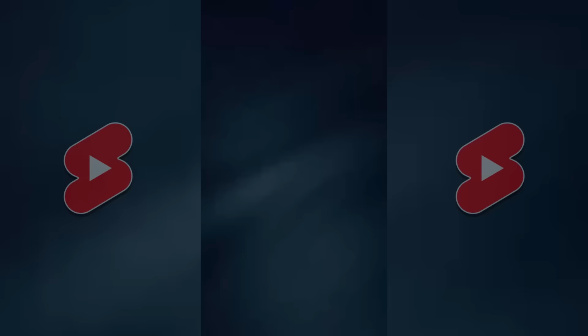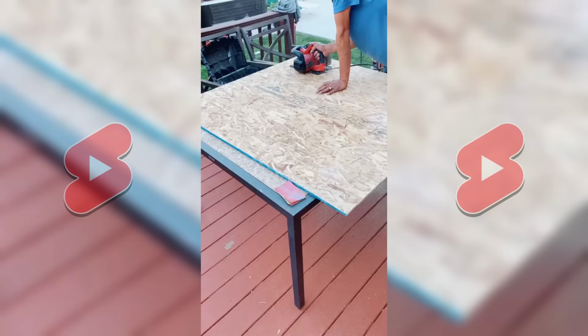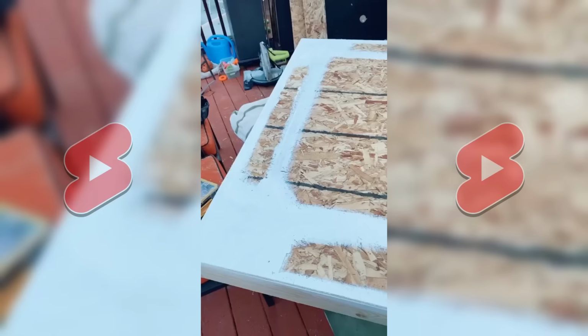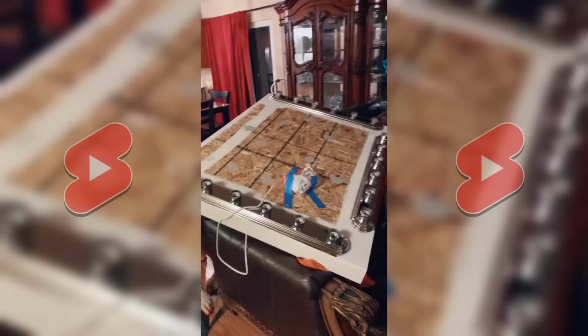I'm cheap, so I'm building a DIY vanity mirror. Right now, we're just cutting wood. We're cutting! Now we're just stapling the frame together. Now we're just painting the areas that'll be exposed after we put down the mirror and the lights. Got these vanity bar lights at Home Depot. Now we're just screwing them into the side. And we're done!